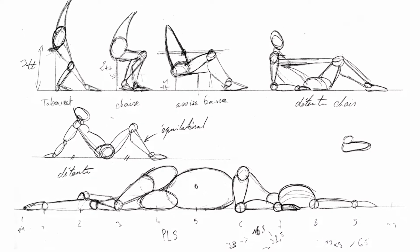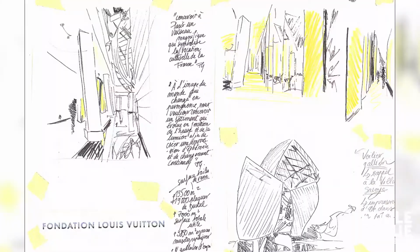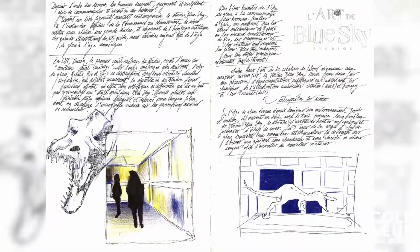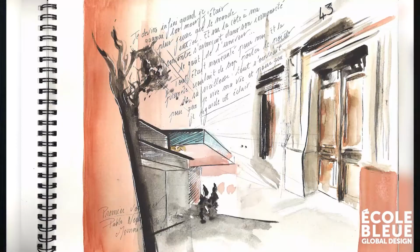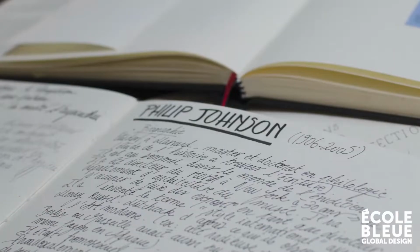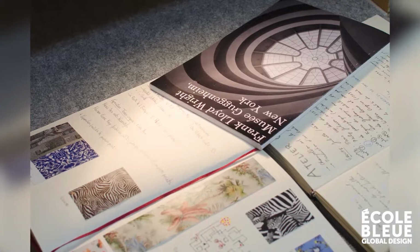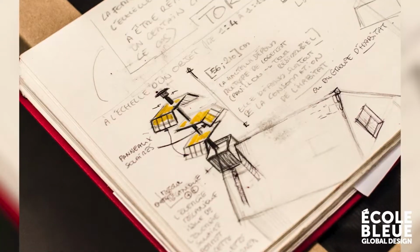Final point concerning the foundation year, I think it's all a question of enthusiasm, passion, motivation. Of course, the design activity in which we're involved is a fascinating one, stimulating, full of challenges, full of creativity. So it's really a unique opportunity to spend 1 year developing these skills, understanding what the design activity is all about, and if the students bring their enthusiasm and their motivation to the class, well then of course they can produce really interesting work.